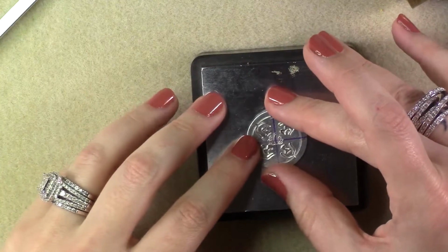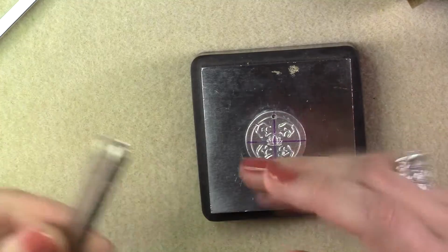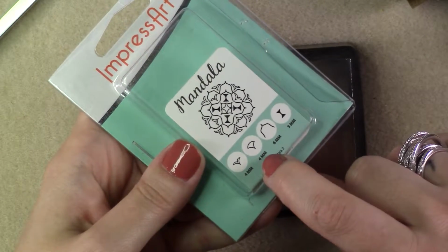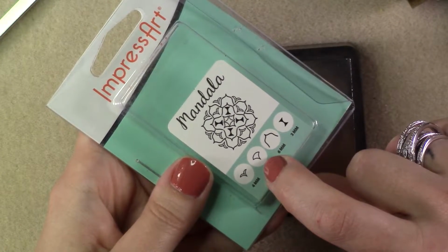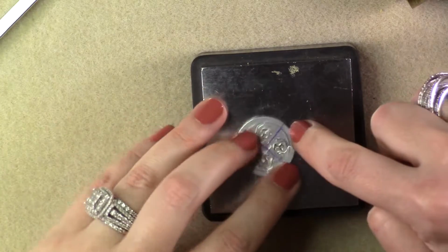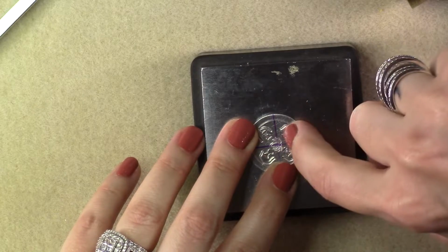So the next thing we're going to do is we're going to come in with a third stamp. Now this guy, he kind of reminds me of an umbrella. It's this 4mm stamp here. He comes up and I don't know, it just sort of looks like a little bit of an umbrella to me. So we're going to take the umbrella and we're going to place the umbrella in between, and that's going to go over the lines, our Sharpie mark, okay?